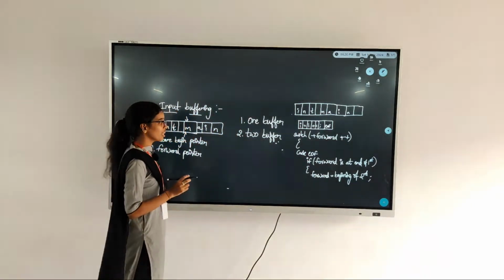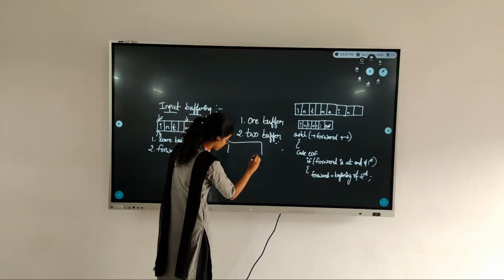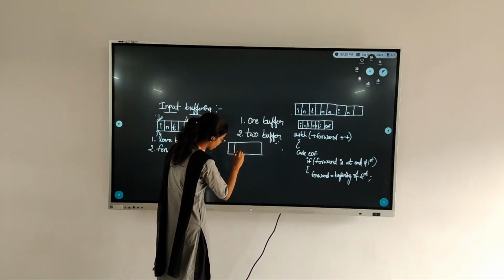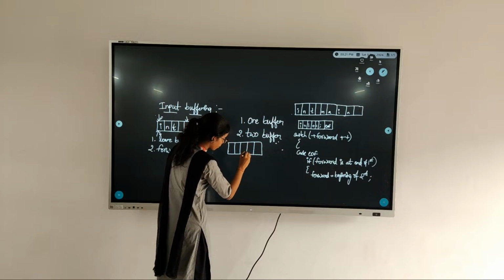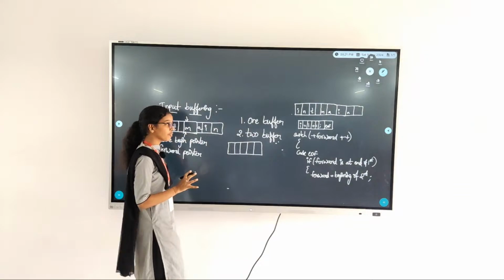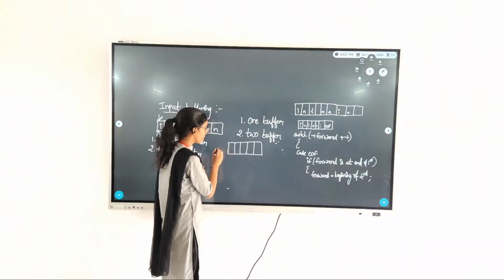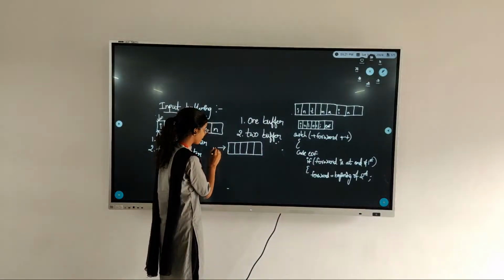In one buffer, we have only a fixed number of nodes. Like, I have taken a string length of 500. I have to store the 500 string values, but the input I have in one buffer is 100 only.